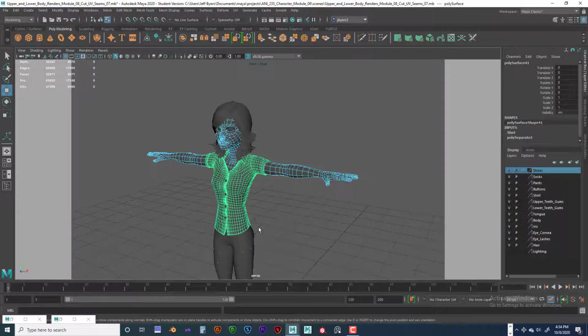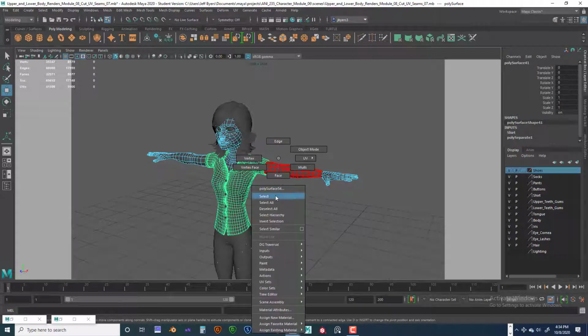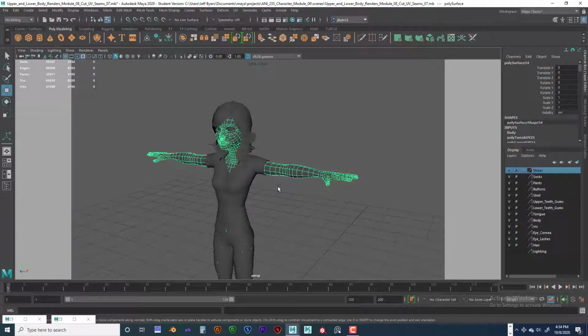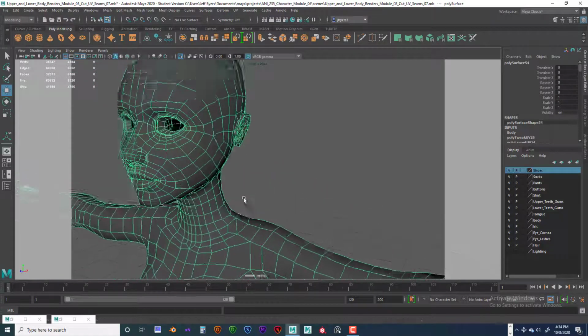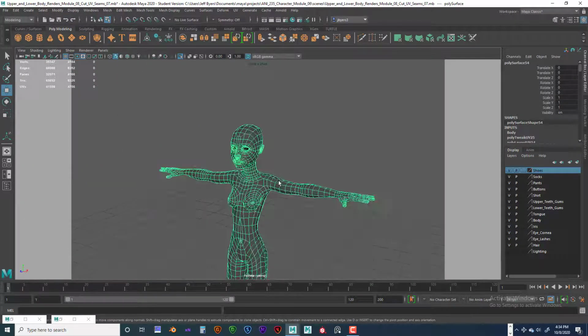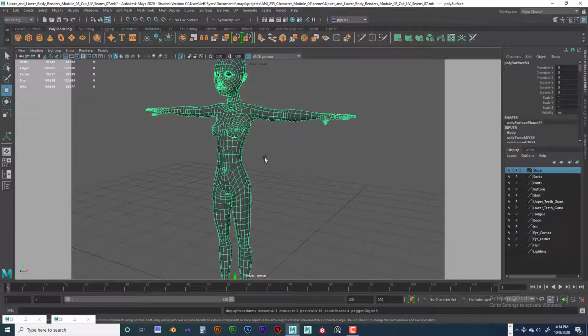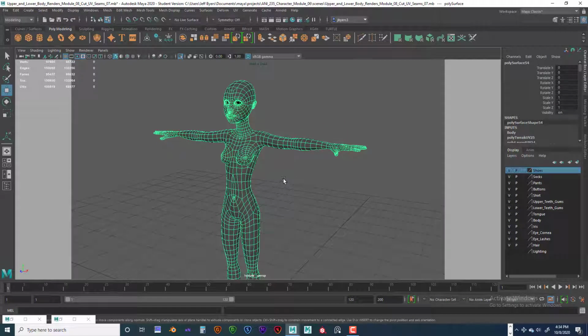Okay, so with the body, I'm going to isolate that real quick. All right, so with a body, and you have edge loops. Okay, the body looks pretty good. It's very organic, so it's not going to cave in on itself. I'm going to hit the 3 key again. You can see the difference. There we go. See how it goes back. I'm going to go back to 1 again. You can see how it looks. All right, so not much change there.